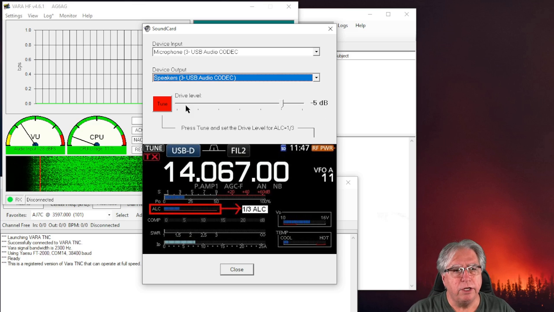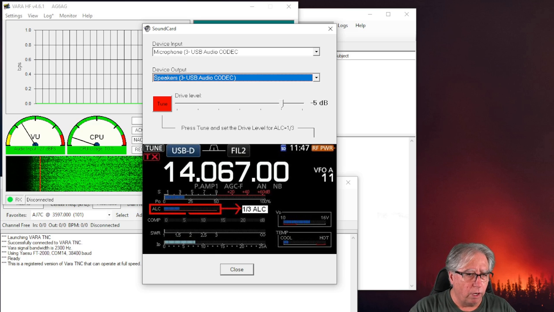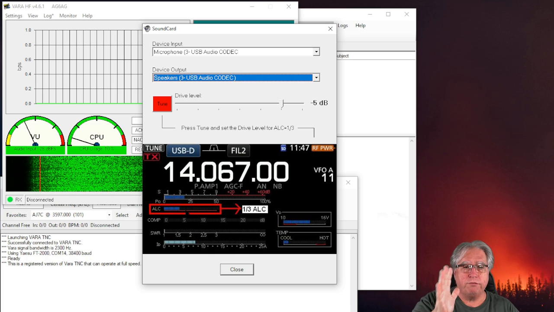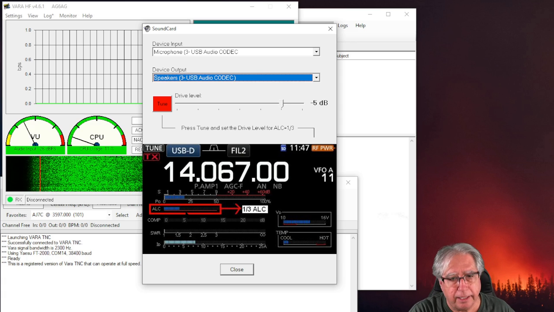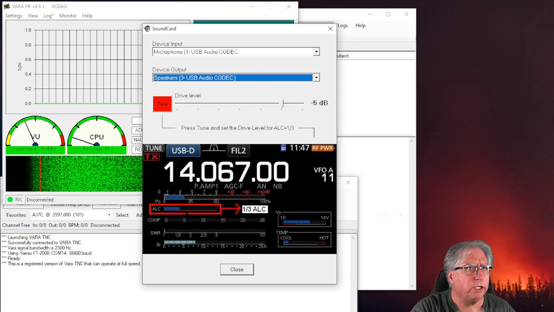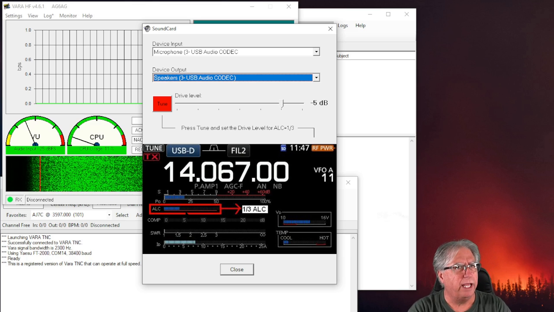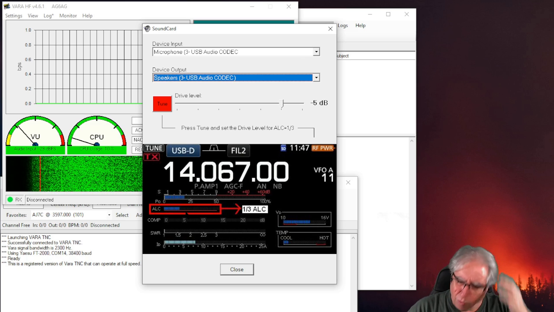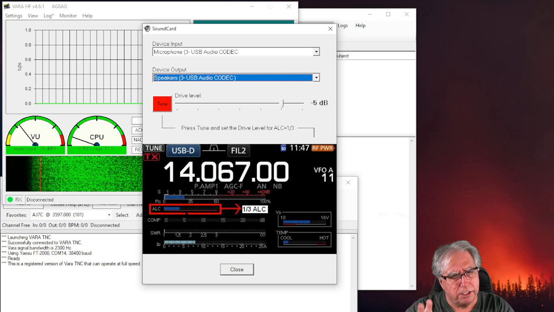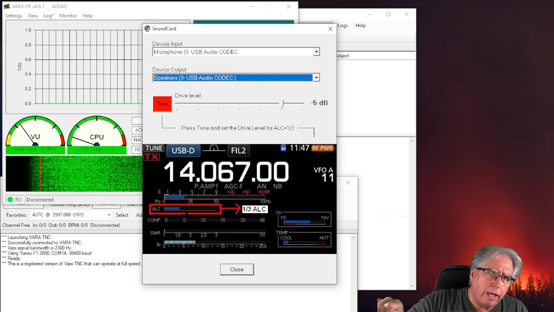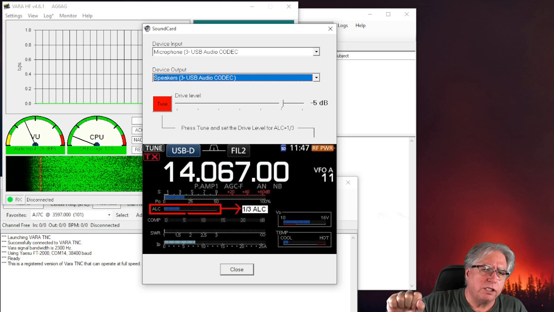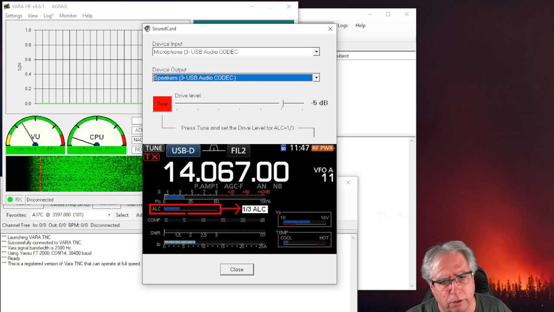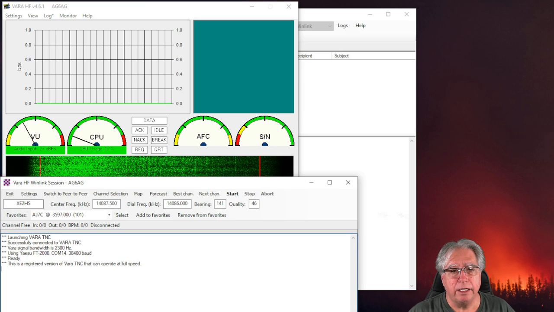In here, you can set your dB, okay? It says to have your ALC at a third level, or one third of the meter's full span before it goes into red. Look, between you, me, and the wall, I think that's too hot. If it's just barely going into the ALC, that's okay, but if you go much more than that, you're going to start to have splatter, and you really don't want that, right? So let's just say tune your output digital volume to a level where it is just about to have the ALC turn on. Okay, so that's set up. I'm going to close that. Let's go back to here.